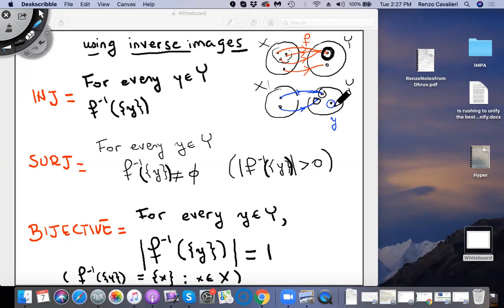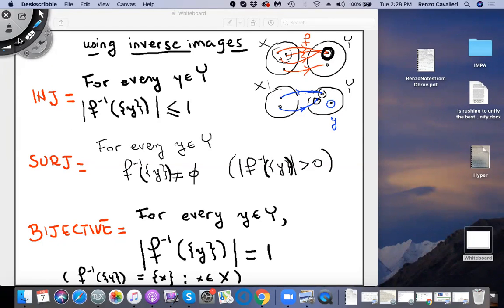What is the inverse image of this element? It's the empty set. So the cardinality of this set is less than or equal to 1. You can have 1 element, you can have 0 elements in the inverse image, but you cannot have more than 1 element.